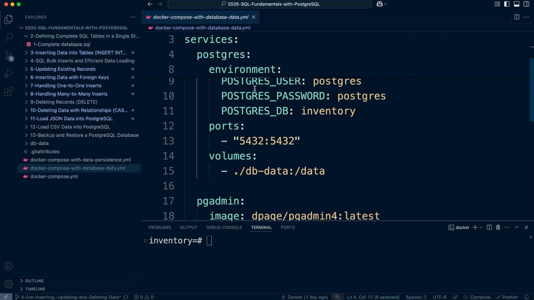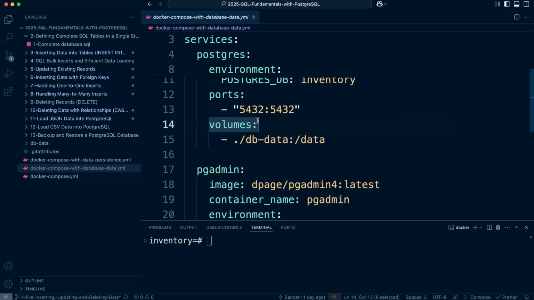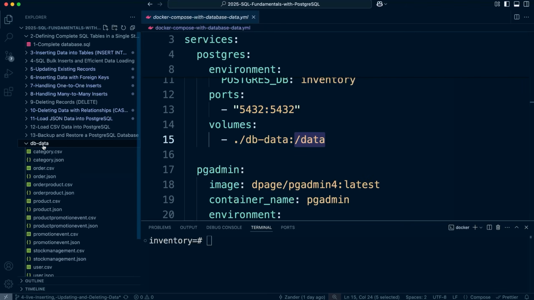Within the Postgres service, we have added a new volume. And there are different types of volumes. In this specific case, here in our Docker Compose file, what we've done is we mapped across our dot. So this is in reference from this file, dot referring to this folder that the Docker Compose file currently resides in. The slash referring to a new folder, and that folder is called DB Data, so that correlates to our DB Data folder. So what we're doing here is we're mapping across this folder over to a folder on our Postgres database container called Data. So in our container, we will have a folder called Data, which we will map across this data in the DB Data from our local machine.